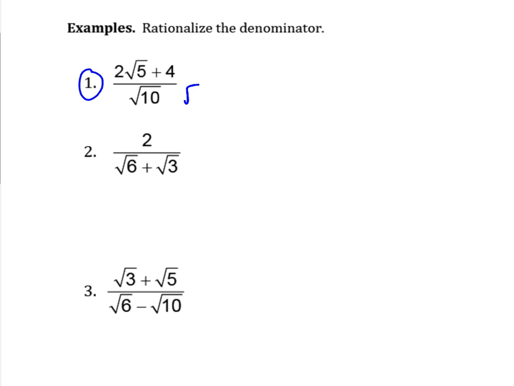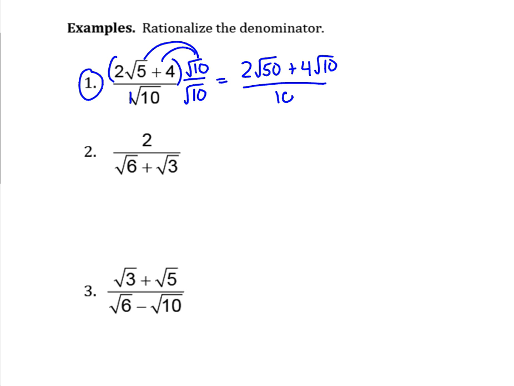Okay, so you have to go straight to rationalizing here. You can't reduce anything because you have to look at all 3 coefficients, all 3 radicals. The second term doesn't have a radical. Put your brackets in. I want to see those brackets. If you're multiplying by a binomial, you need those brackets there. It's proper notation. So now bringing in the distributive law, 2 root 50 plus 4 root 10 all over 1. No, I was going to say 100, but it's root 100, or just 10. Then I can simplify 50 to 25 times 2.